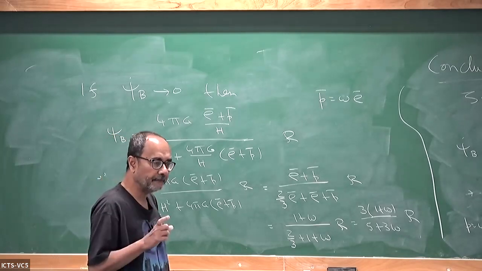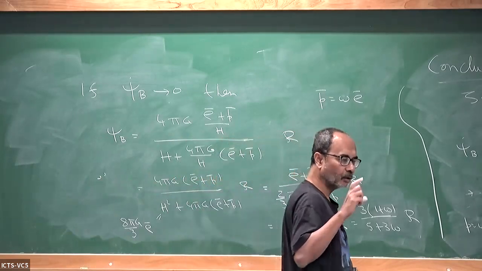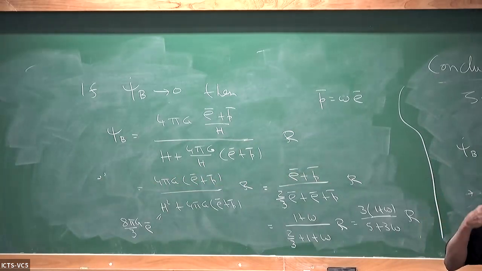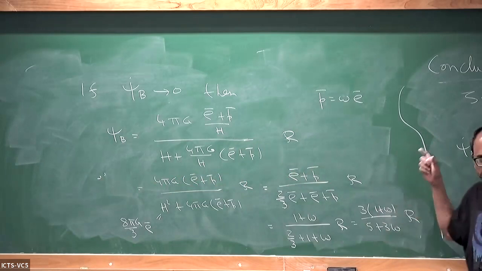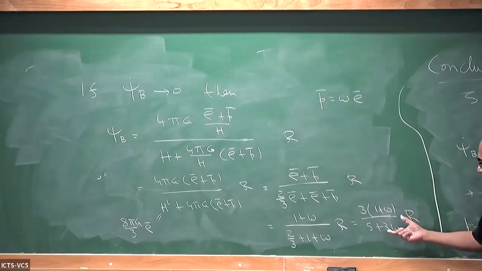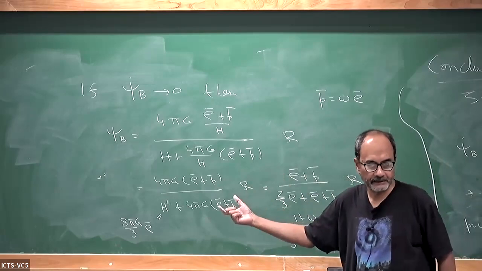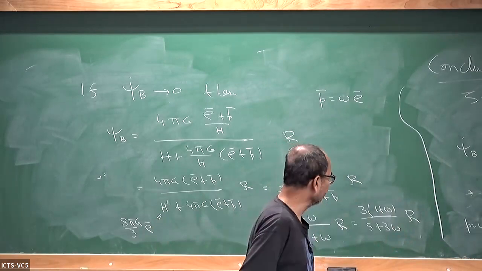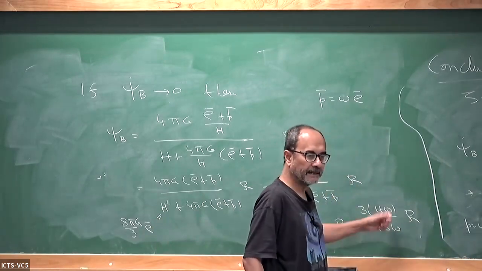So first of all, psi b doesn't remain 0, even though it started from 0. It's driven by r. During inflation, it was 0 because w was minus 1 there. That's why psi b was 0. But once you exit inflation, and w, the equation of state, starts differing, then psi b starts changing. Furthermore, you can see that this result doesn't depend on initial condition. The initial condition is in the transient part, which just gets damped out. And you get a constant that depends only on the equation of state in that era.